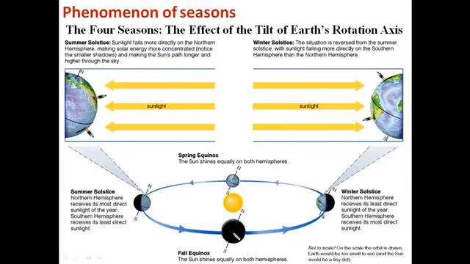Now once again the earth will experience equal days and night. This position is called fall equinox or autumn. Direct rays of sunlight will fall on equator at 90 degree angle. Both the hemispheres will experience 12 hours of daylight and 12 hours of night. On 22nd September, both the hemispheres will experience equal length of days and night.